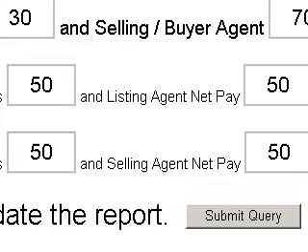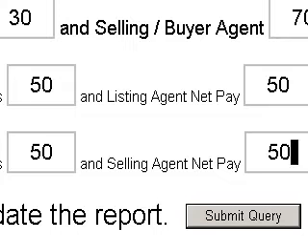Okay, so those are the entry blanks. And I'm just going to go ahead and leave them, although you could change them to whatever. We could say 60 and 40. Maybe this particular agent's better managing his expenses than others. But for the example, we'll just go ahead and leave that at 50 and 50. All the other boxes work the same. When we're finished, we'll go ahead and click on Submit to get our report.